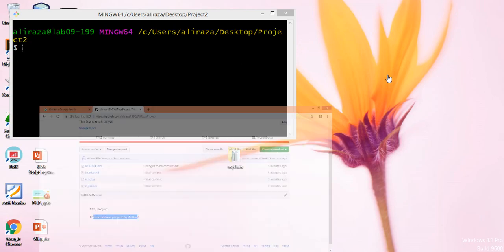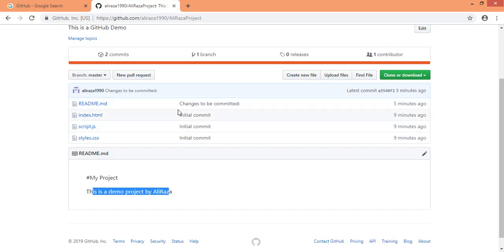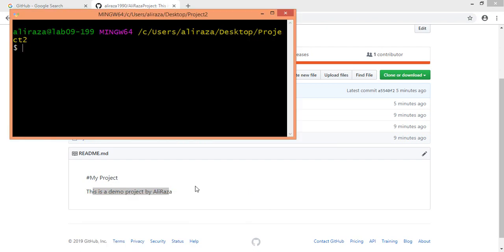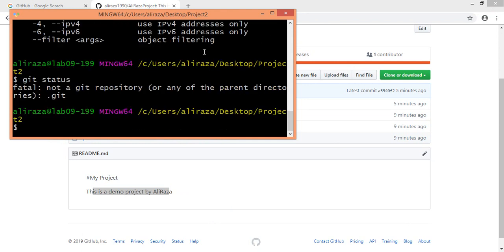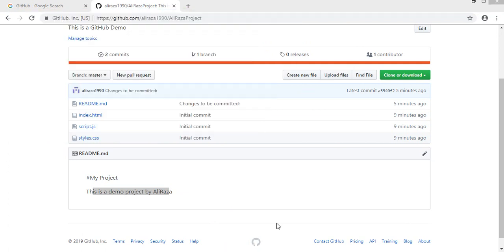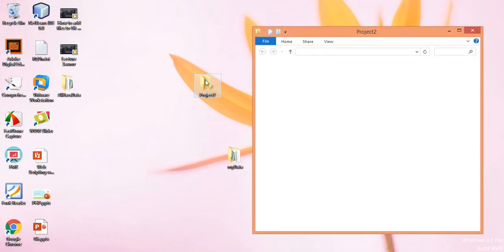Let's say I wanted to work on this project. Okay, so I can download this project directly, and I can clone this with the help of the git clone command. Okay, so how can you do that? Let me show you. Come here, and because you are in your project 2 folder, simply write here git and then clone. Okay, everything is now done, and you can see git status, and there is nothing to get. Okay, so let us go and check the folder inside project 2.